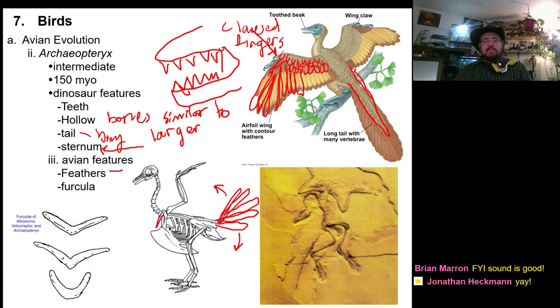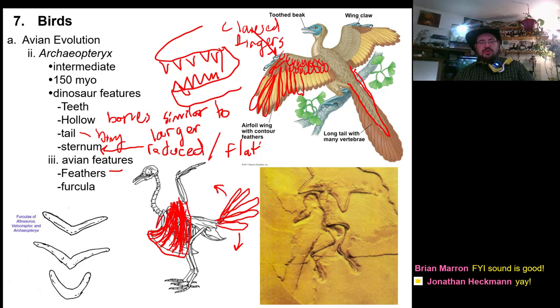So what does that mean? Basically, compared to avian dinosaurs, the sternum is reduced, sort of flattened. This is important when you compare the sternum of a modern avian dinosaur. The sternum has this huge extension that is just massive. And the reason they have this massive sternum extension is because the sternum is an attachment point for the massive pectoral muscles needed to generate lift during flight, right? When you move those wings down on the downstroke to generate lift, you need massive, massive muscles to do that. And so those huge pectoral muscles attach to that sternum extension.